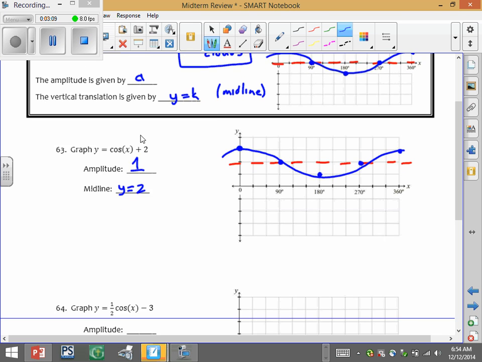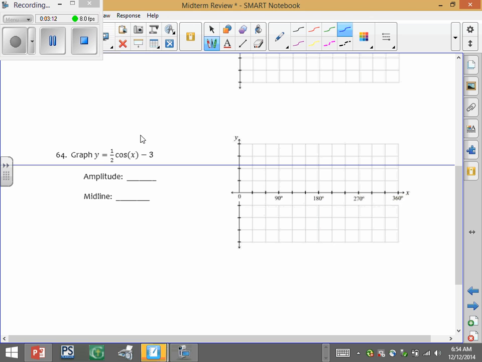One more example: 1/2 the cosine of x minus 3. So our amplitude here is 1/2. And our midline is y equals negative 3. So take a moment, drawing the midline at negative 3. And now I'm in the clouds, which means instead of going 1 above or 3 above or whatever, the amplitude tells me I need to go 1/2 above. And then at 90, back to the midline. At 180, I'm the amplitude below, so I don't go a full 1, I go half. At 270, I'm back to the line. And then at 360, I'm back to that 1/2 above. So the amplitude tells me how far above and below the midline I need to go.